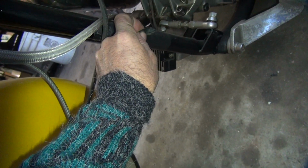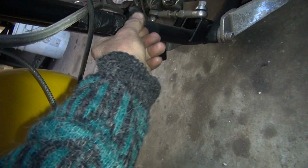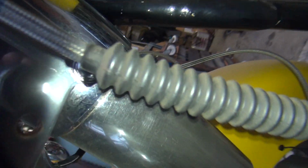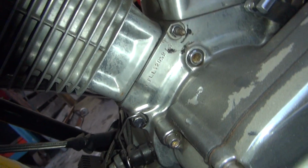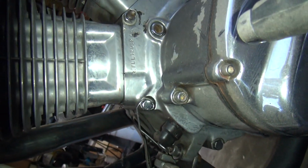Don't know what's under there. It's hiding something probably. Big nicks in the frame. Who knows? So I don't see a VIN number anywhere. And a motor number. I have to trace out that motor number and see what that is.